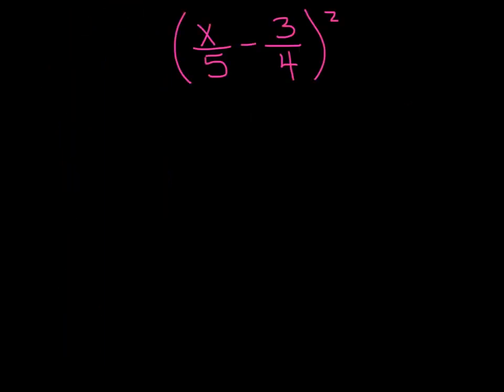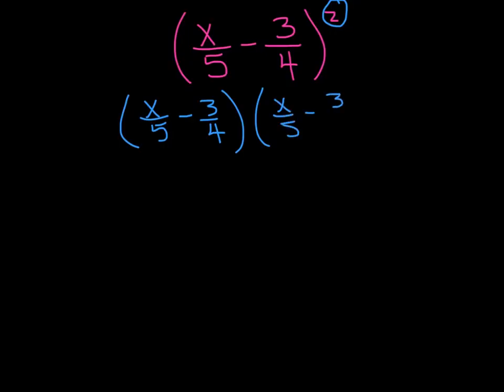Alright, our last one here, they wanted us to multiply, and as soon as I saw the squared sign, I was thinking FOIL. So the one thing that I like to do is I just like to rewrite the binomials. Whoops, scratch that. I don't want that parenthesis yet. x over 5 minus 3/4 times itself. And I'm going to go in ultra slow motion here, just in case we're having any trouble at all.